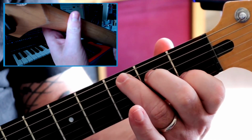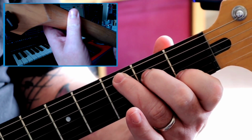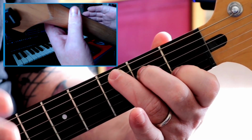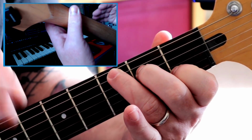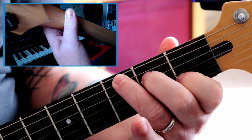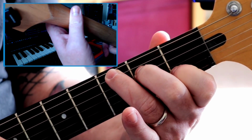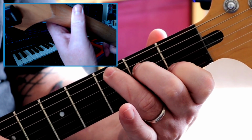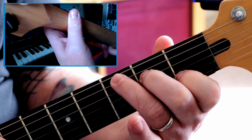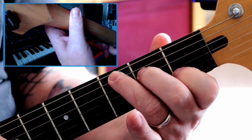So we have an idea of what it looks like, the C major chord. But what we can also do is build in this process. And this is a silent practice technique. You do not have to do any plugged in, no strumming or anything else like this. And this taps into this thing that I call 5+2 or -2. This is the amount of conscious processes you can have going on at any given time. This is about building it in so that you habitualize this chord change so it becomes something that you never have to think about once you've got it down. And what we want to do is put in this way of playing the C chord so that it is the same, it's uniform every time.